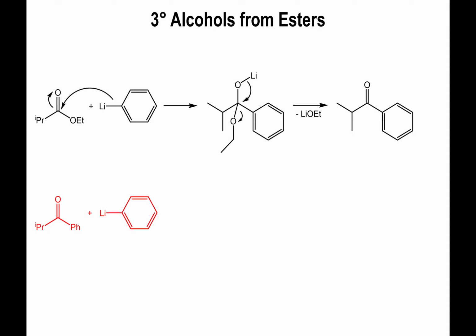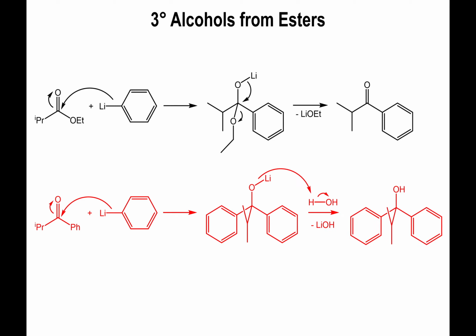But what I want you to notice right here is that the initial molecule didn't have any phenyl present. By the time we finish the second alkylation, we now have two phenyl groups present. That's because we are reacting the ester with two equivalents of lithium alkyl. And so this is a nice way of introducing two groups of the same kind onto that very same carbon, right? The carbon that used to be the carbonyl carbon, the carbon that still bears the oxygen. And the final stage is still the same. You gotta add water to quench the reaction and produce your alcohol.